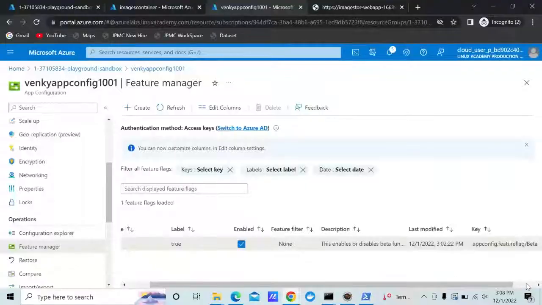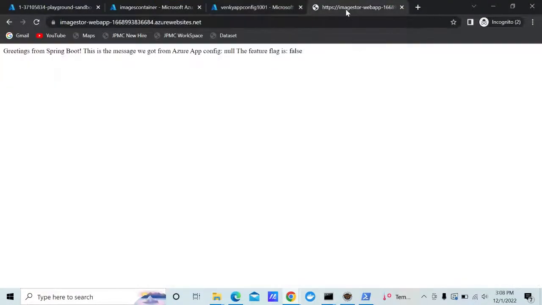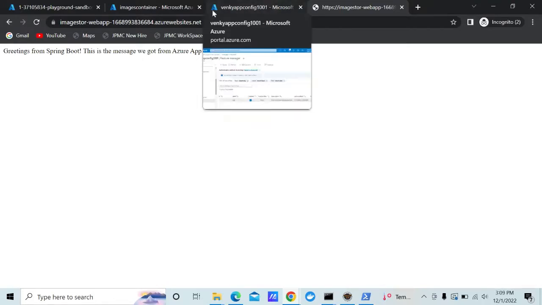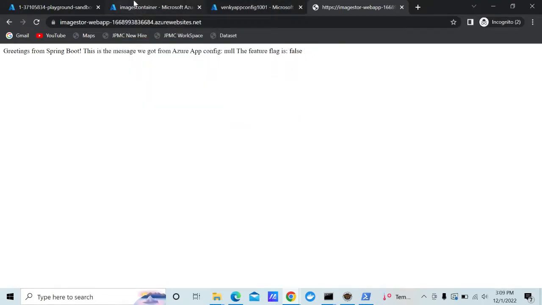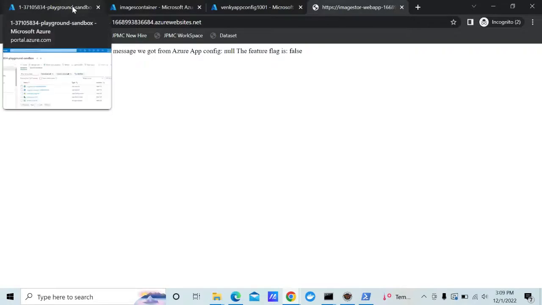Yeah, that looks right, but I don't know why it's saying it's false. It is enabled. Should have said true, but let's check it out. I think maybe it needs a refresh.